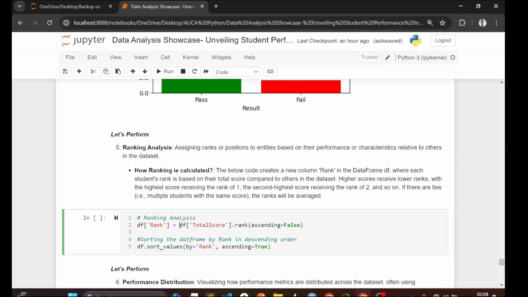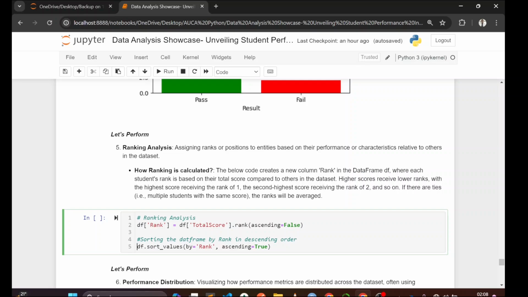Now I'm saying okay, df, add a new column in the df data frame, and this rank will be included in that column. So they will perform the ranking here. We are considering the data from the total score marks, then performing ranking on that, and then adding that ranking list, a series, into the data frame rank column.